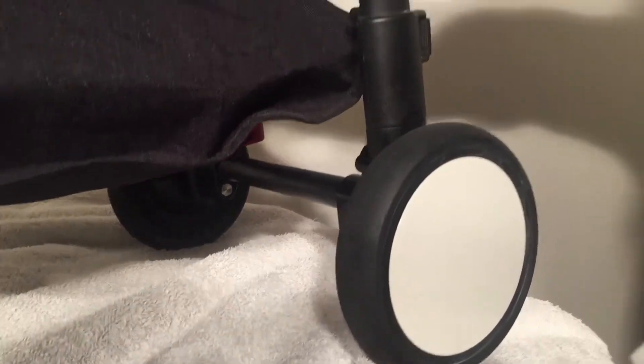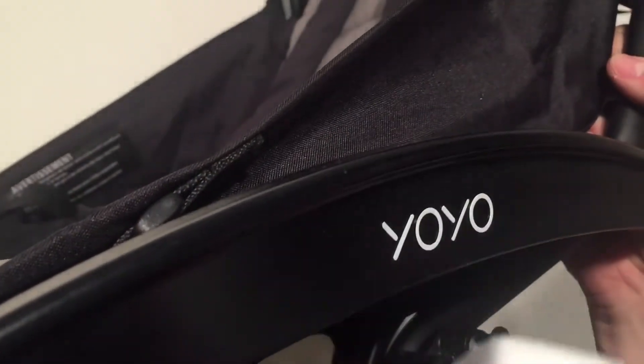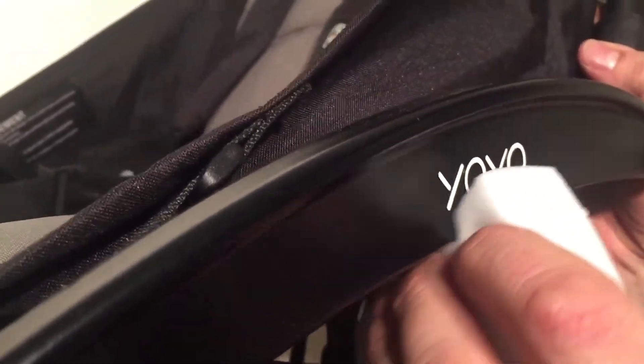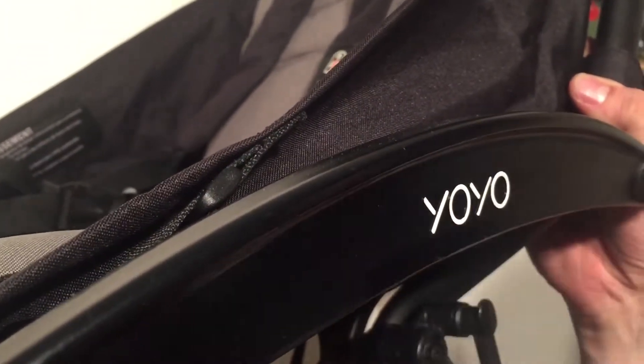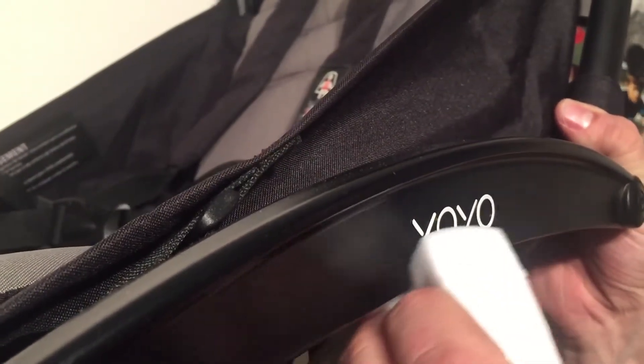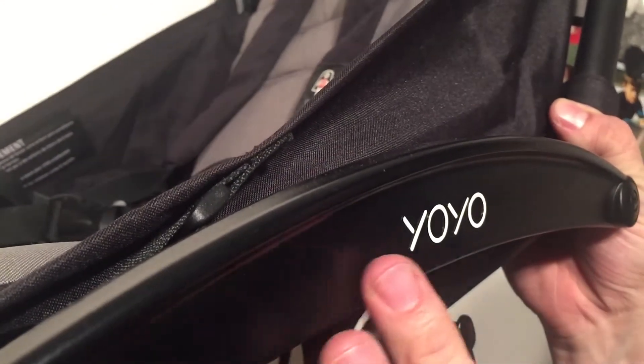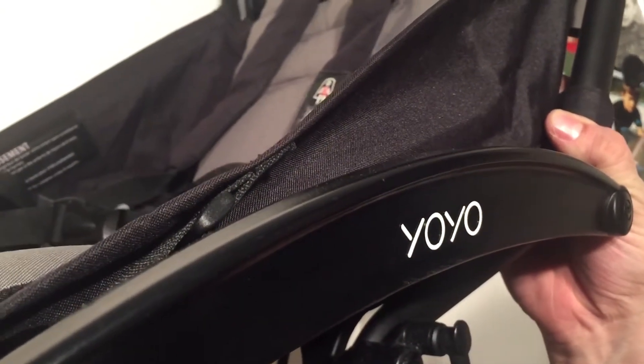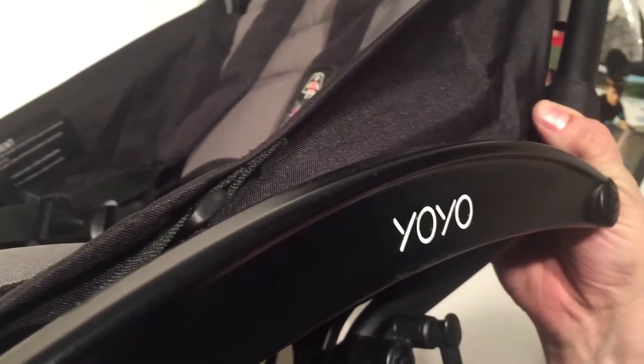In the case of scouring on the plastic, you can try, but as these are essentially scratches in the plastic, all you'll really manage to do is remove any sort of paint that has gotten in there. You also want to be careful not to go over the Yo-Yo logo, because the nail polish remover and the pad will remove that as well.